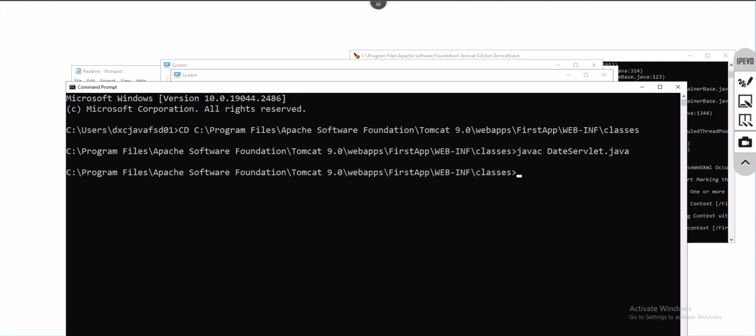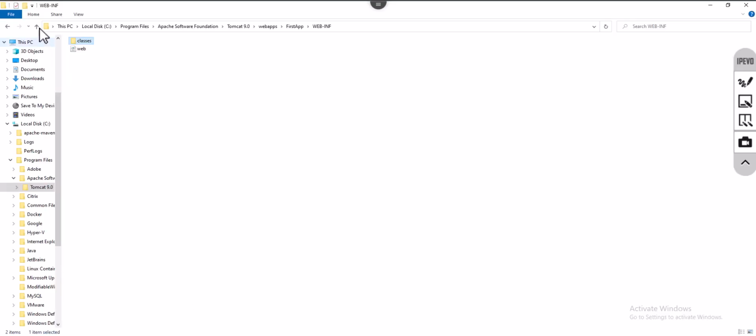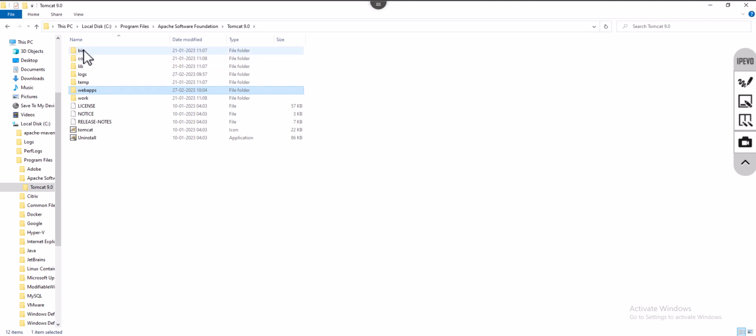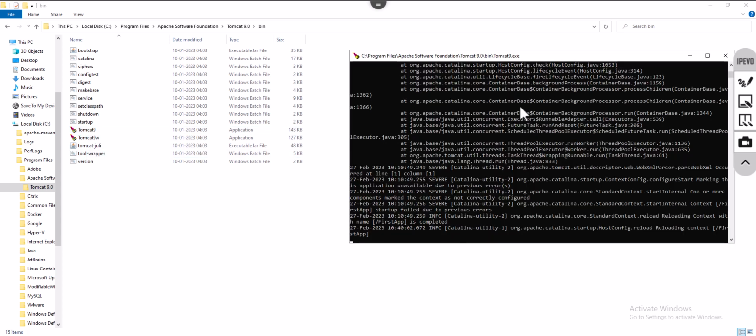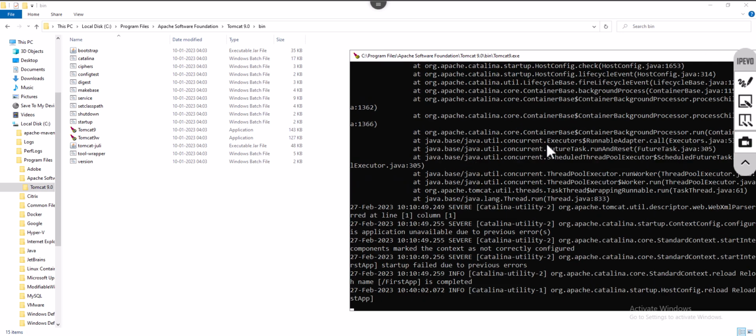For that, first thing first, you have to go to your Tomcat home, go to bin, double click on Tomcat 9. So this starts your Tomcat 9 server, and then you should find a window something like this.